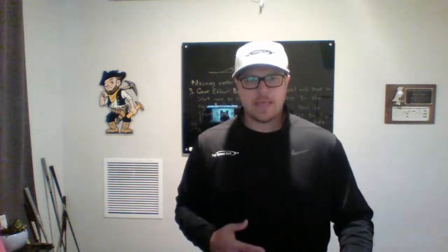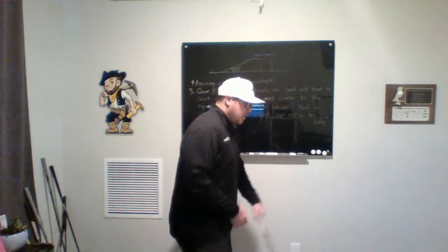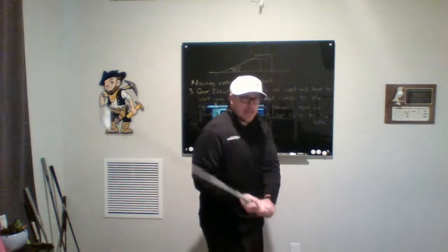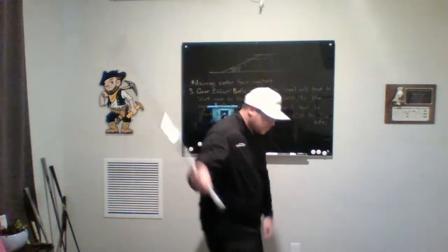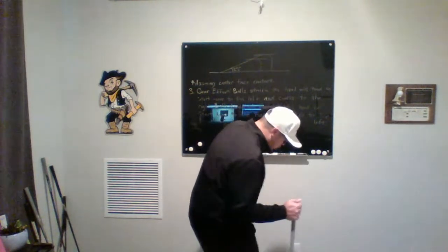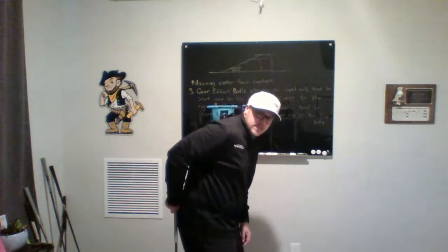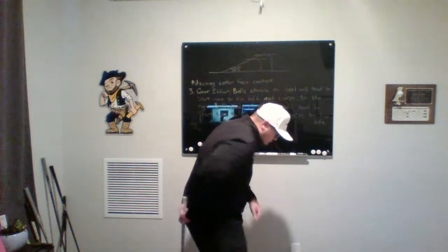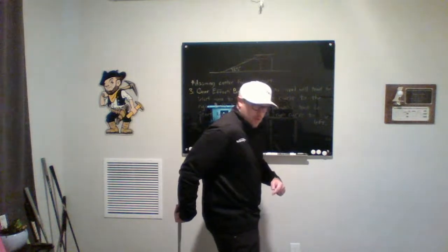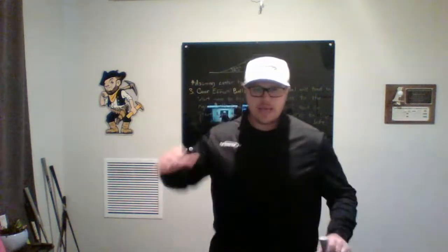So it doesn't come down to I'm just going to thrust my hips and make that happen. In fact, thrusting your hips may not be a good feeling to have, because a lot of times thrusting your hips looks a lot like that, and that's not going to help you get speed. That's going to make the club drop underneath, and you're going to end up flipping. What you want to feel is that you're pushing into the ground and rotating that hip open. You almost want to feel like your backside is against a wall, and you're staying on that wall throughout the swing. If I thrust, I'm moving away from the wall. So you want to feel like you're pushing into the ground and really rotating your lower body through there. And that's going to allow you to create momentum to create speed. So that's a big part of it.